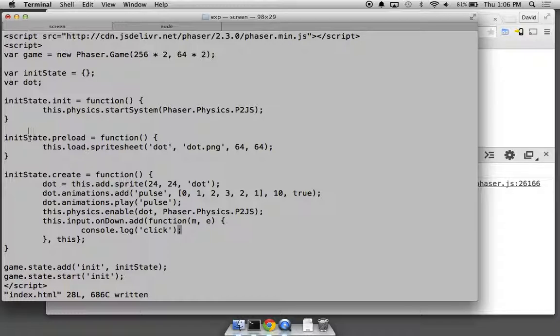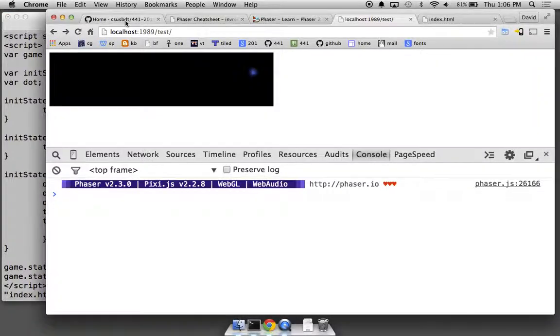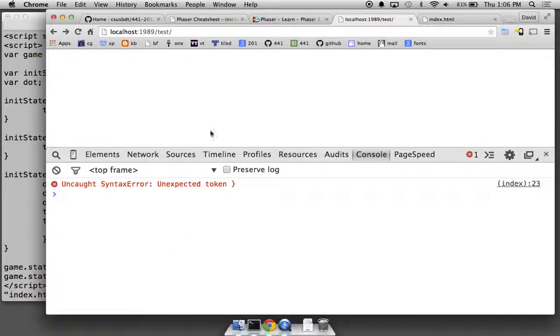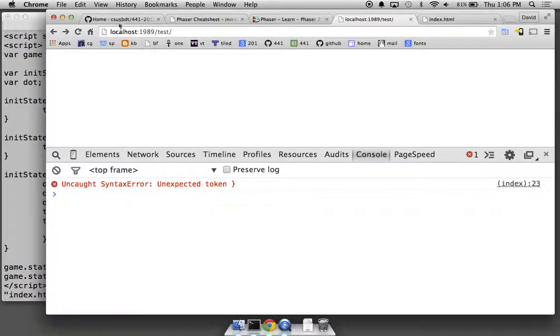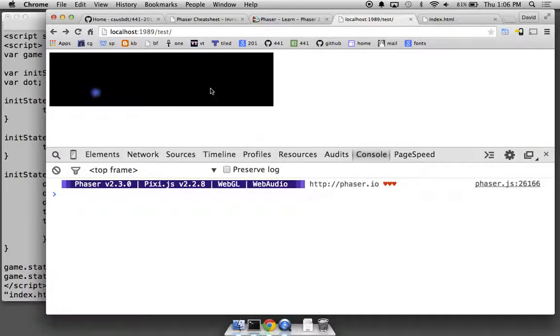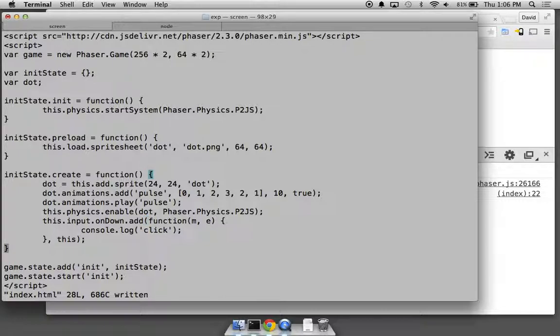Let's click the mouse, see if it says click for us. Ready? Oh, something's wrong there. We need to use a parenthesis there. Ready? I'm going to click, and it says click. Got it? So we got that working.